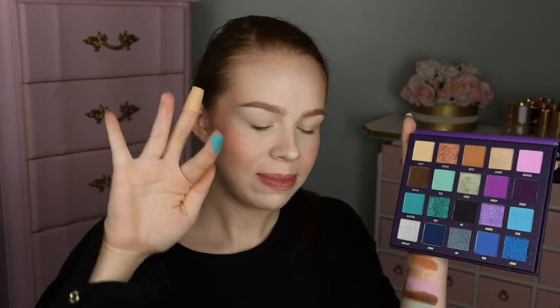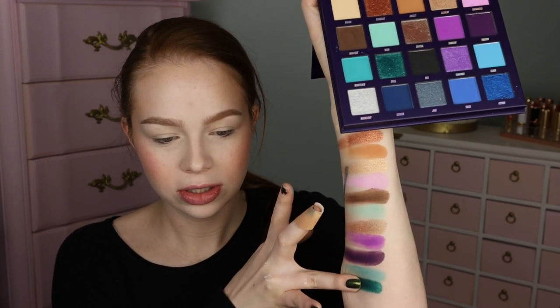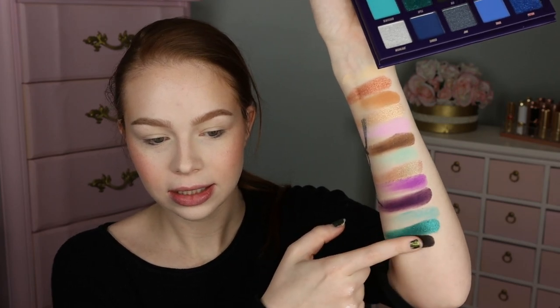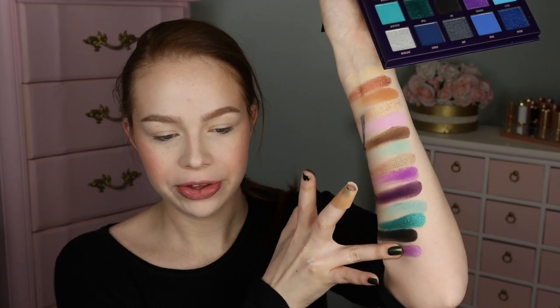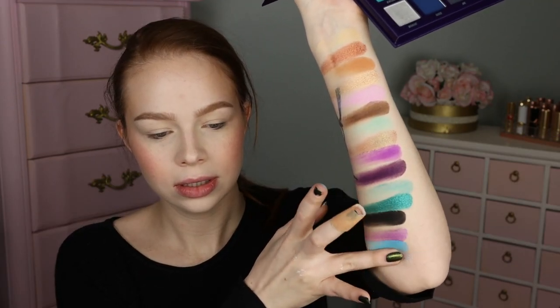I feel like I'm going to do a softer look today. Next we have Bewitched, which is a little bit of a darker teal - that one is less powdery. We have Spell, which looks like such a beautiful shimmery teal. Next we have the shade Hex, which is a black that looks really pigmented. And then we have Charmed, which looks like a really stunning purple - not quite as metallic creamy as some of the others, but still very beautiful. We have Elixir, which looks like a cornflower blue. And then Moonlight, which is super creamy and looks like an icy silver.